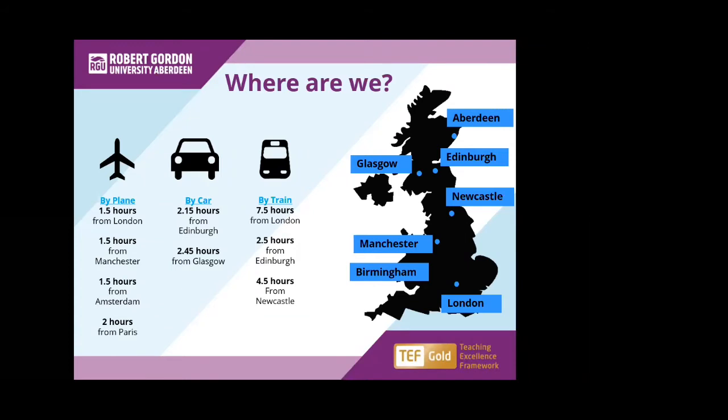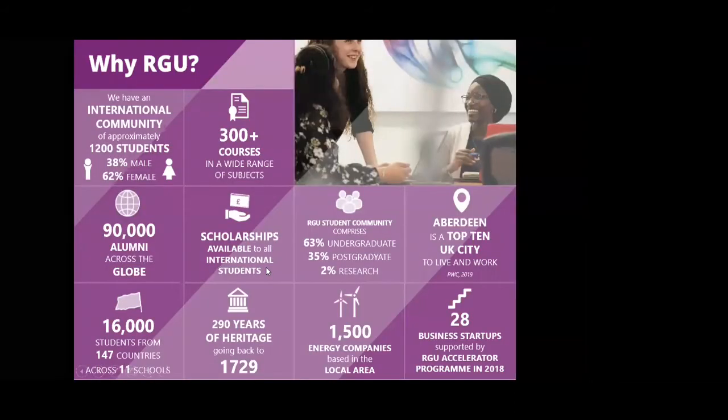However it is, if you ever take the train, I would definitely encourage you to sit on the left side of the train if you're traveling from Aberdeen down to London, or the right side of the train on the Edinburgh-Glasgow part of that route towards Aberdeen, because that's where you will see the really beautiful coastal view of the Scottish coast. I honestly think it's one of the best train ride views I've taken in all the travels I've been on. Don't take my word for it. Have a look and see whether you agree with me or not.